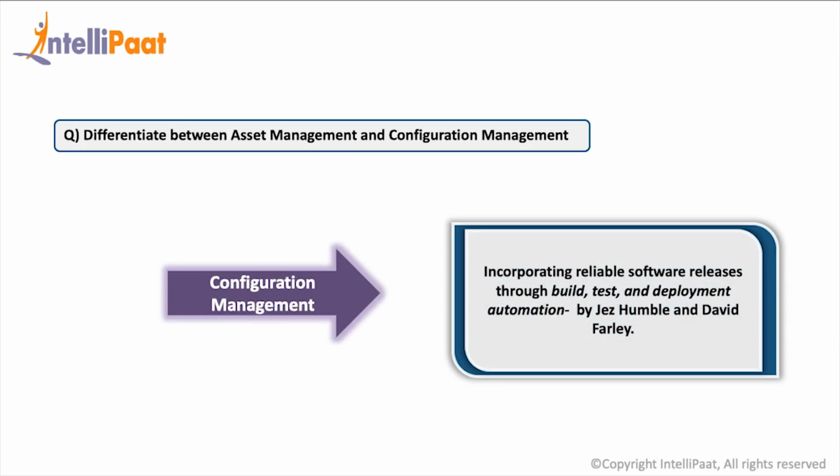When we talk about configuration management, it basically deals not with the hardware but with the software component, what all software is required by a particular employee or a particular person in the team. What software is required by that person, and for another person what software is required. I mean, rather than taking the radical approach of installing every software on every machine, which should not be done because some software is licensed. So configuration management basically means installing the right software on the right system on which a particular person or a particular workload is going to run.